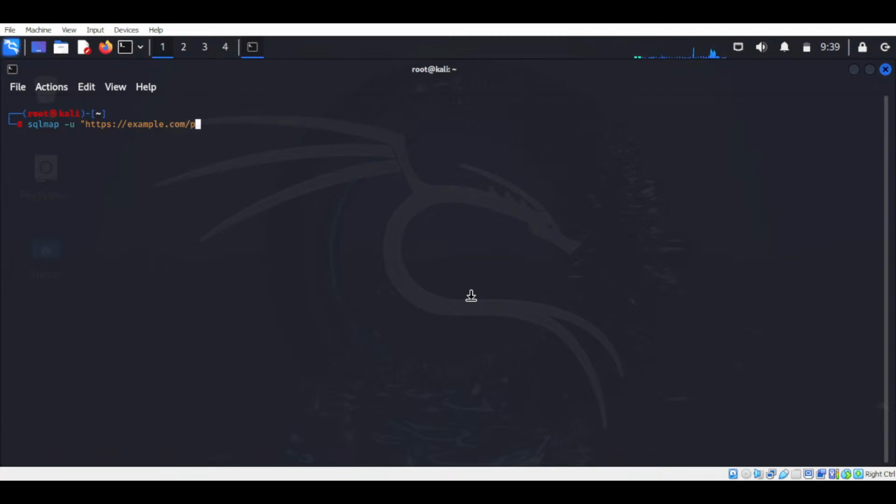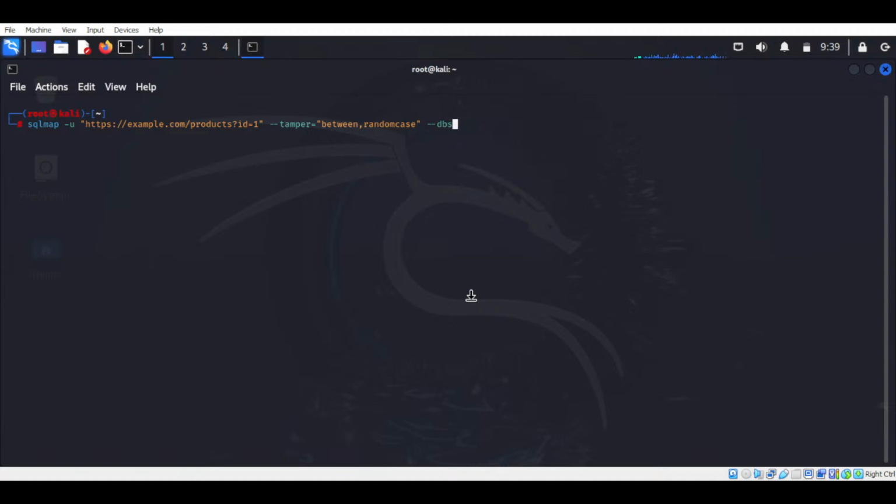You type products, then a question mark, then id equals 1, then double quotes. Then you type hyphen tamper, then equals, then double quotes, then between, comma, randomcase, and close the double quotes. Then you type hyphen dbs.